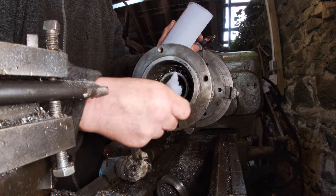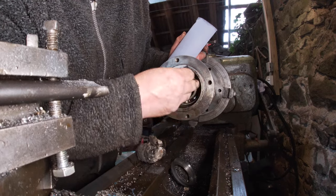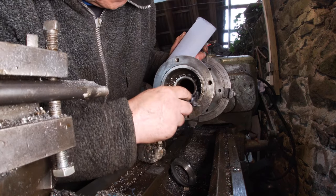Bearing's okay, it's turning. Still a lot of old oil in it and grease. Probably wash it out with WD-40 and then get some new grease into it.